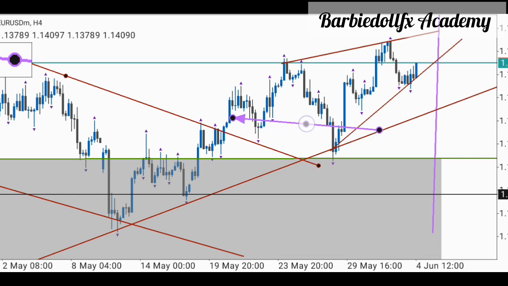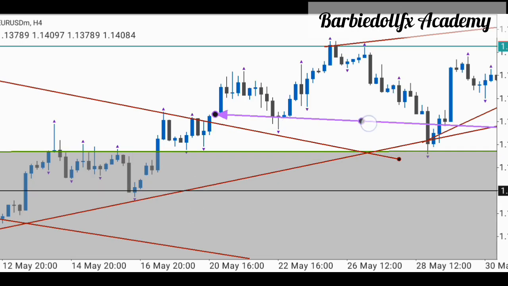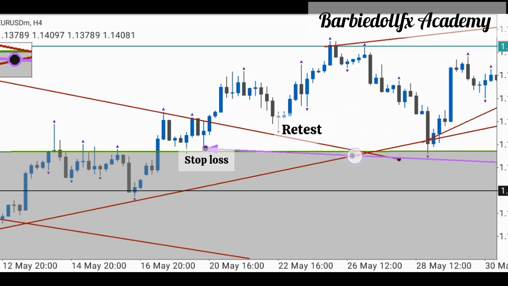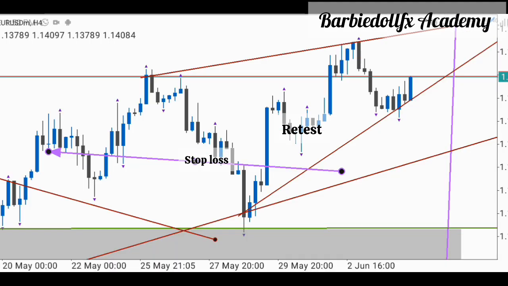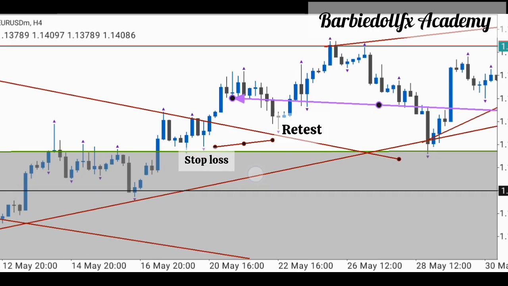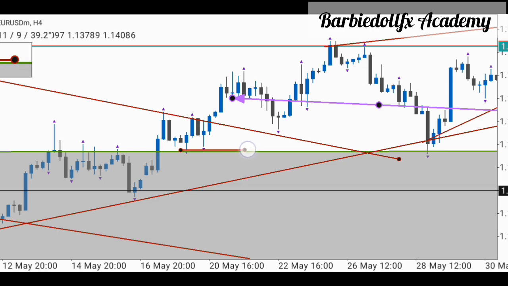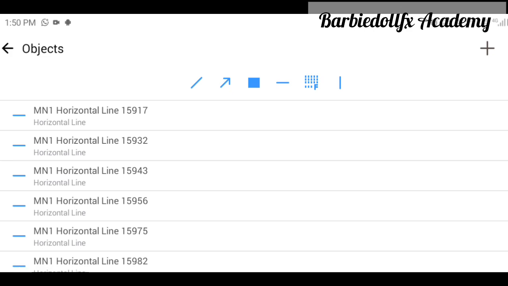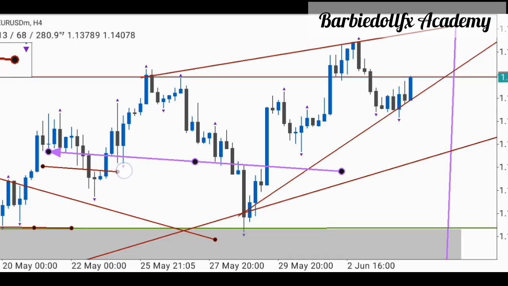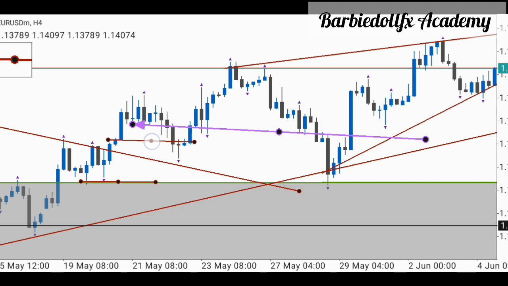So even if I want to take this trade, I'll wait for price to come down, and even if I do not wait for price to come down, maybe I take the trade on this second candle here. Maybe my entry is here, and my stop loss should be below here. You understand? Here is where I'll put my stop loss. We don't have a perfect entry actually. There's nothing like a perfect entry.